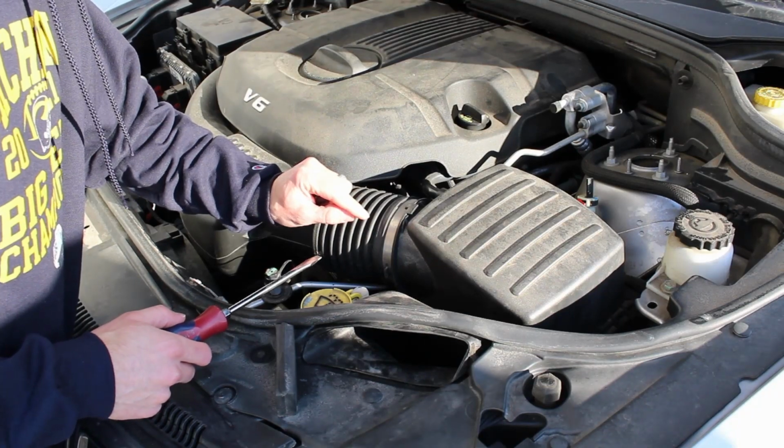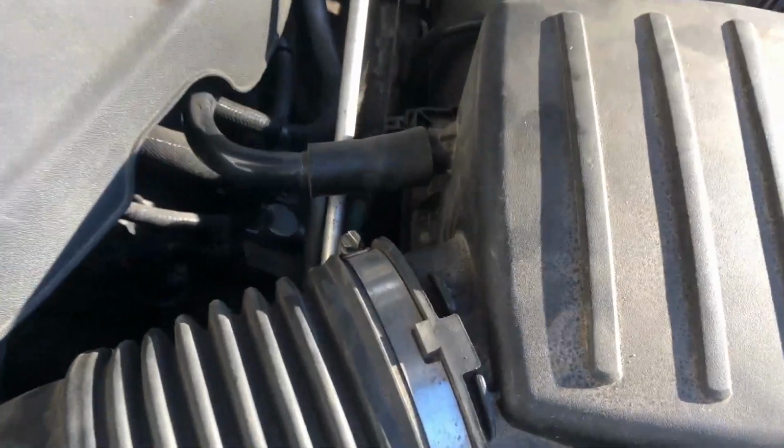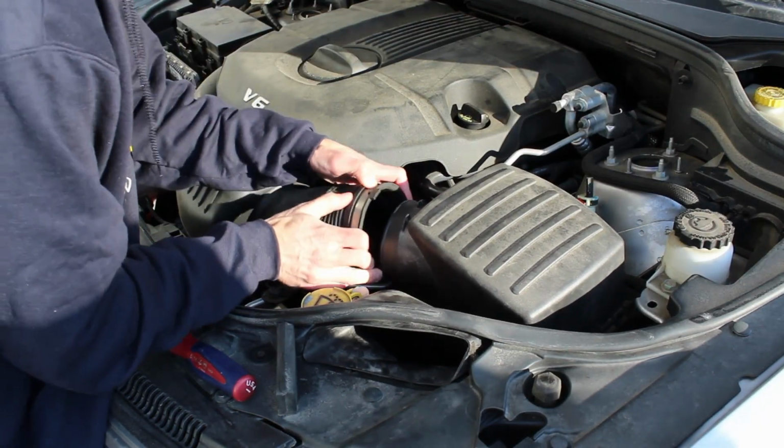So here we are on the driver's side, and the first thing you're going to do is loosen this clamp here. It has a little flathead screwdriver spot here. You're just going to loosen this. This is your intake boot, and then you're going to pull this back. Just got to wiggle it off.